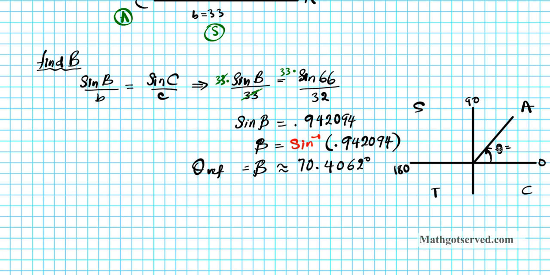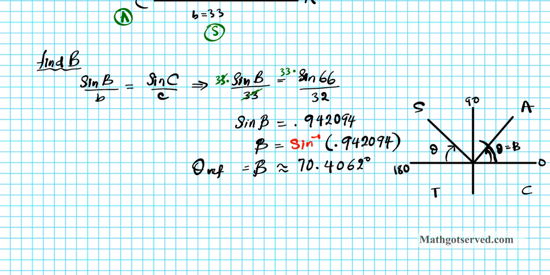Theta in this case is equal to B. All right. The next possible value for sine that satisfies this requirement is in quadrant number 2. How do we graph that? We just basically graph the reference angle. Remember how you graph the reference angle? The terminal side to the closest x-axis. So this is going to be theta. But the angular value for this B that we're going to be looking for is going to be this angle.